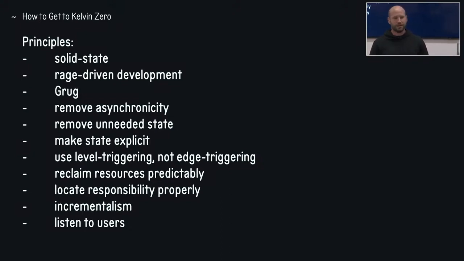The first one is what we call solid state. This goes back to the beginnings of Urbit. The idea is Nock is a solid state interpreter. This is an analogy to hardware, where in contrast to a hard disk drive that has a spinning disk and a head that moves back and forth, a solid state drive has no moving parts. So this is why you can drop your laptop and it's okay. 15 years ago, if you dropped your laptop, it was not okay because the hard drive would bust. So that's an analogy, right? But solid-state electronics have major advantages.